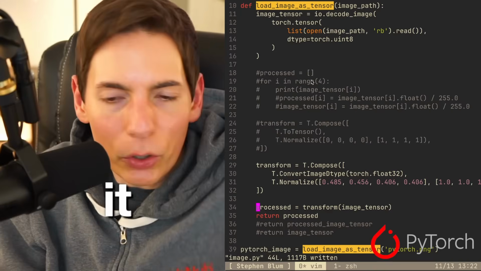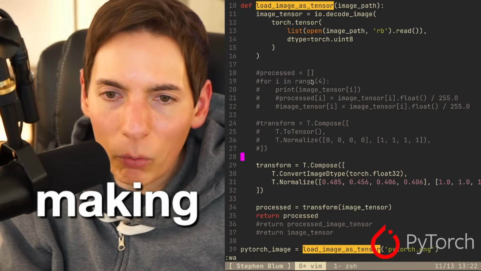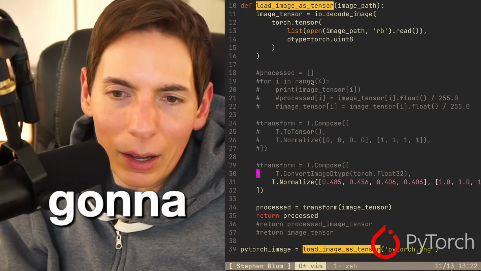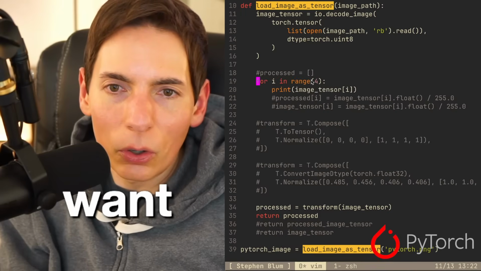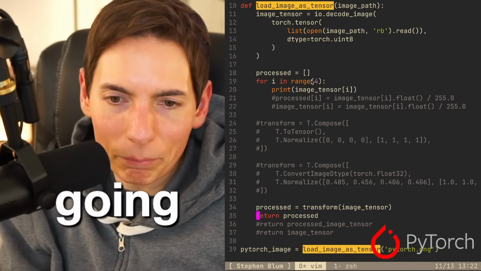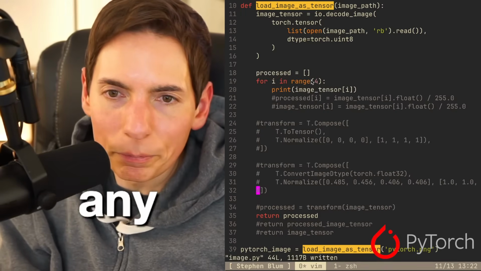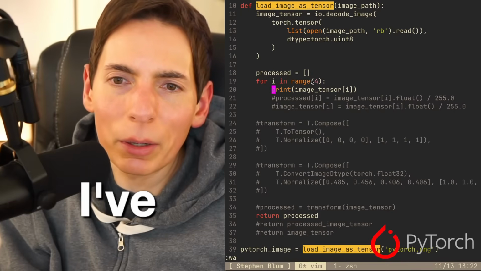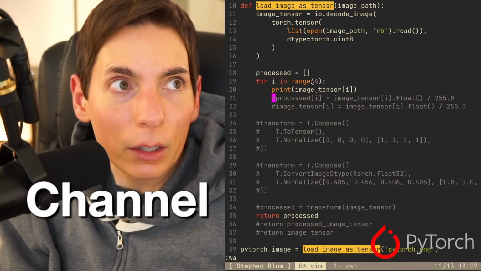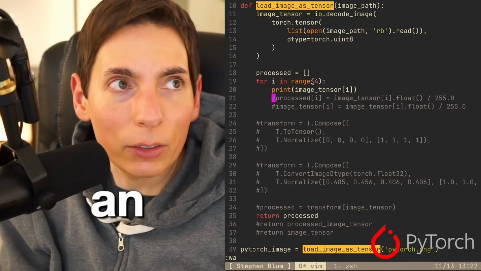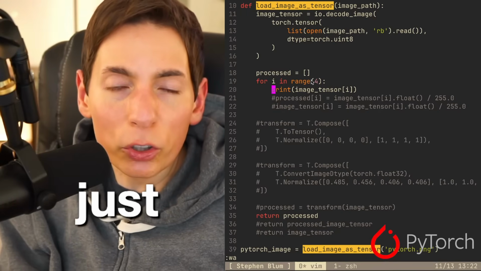What are we doing? We are making our AI work here. So I don't know what that does. It doesn't give me what I want. So we do have to get going. So let's see. We don't want that anymore. So I've got the image. I want to convert the image. So for each channel, there is going to be an array. So maybe what we can do is we'll just grab the red.